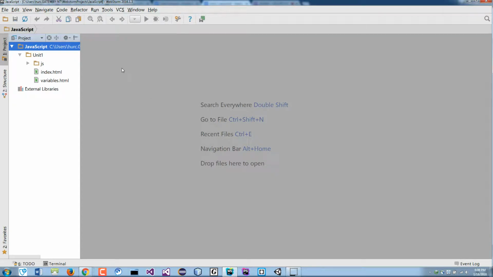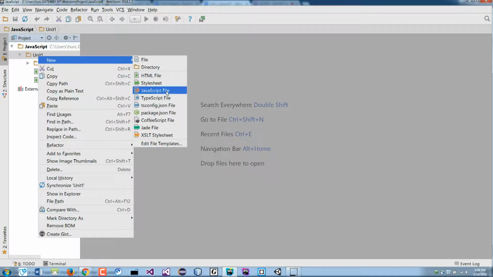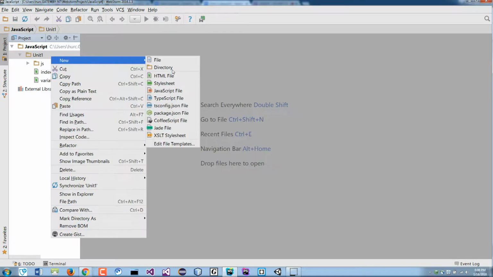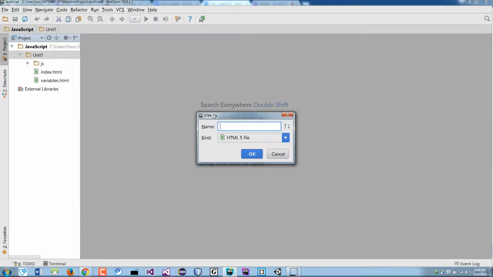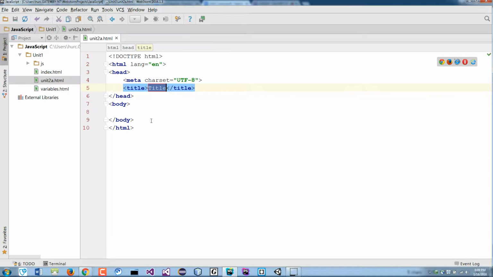Okay, so I'm going to go into WebStorm. We can write some code in here. Let's see, I'm going to create a new file, and you can create one too, you can do it together. Let's call this the HTML, and I'll use maybe unit 2a, okay, .html. All right, let me zoom this in.